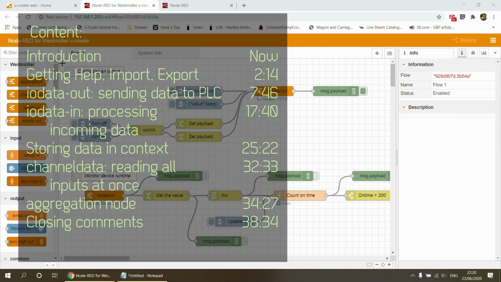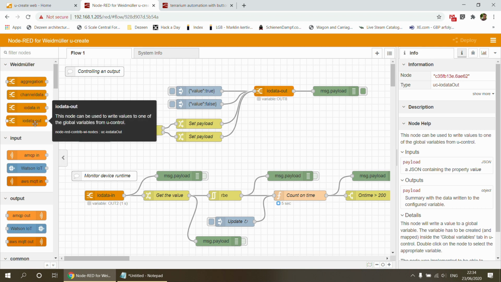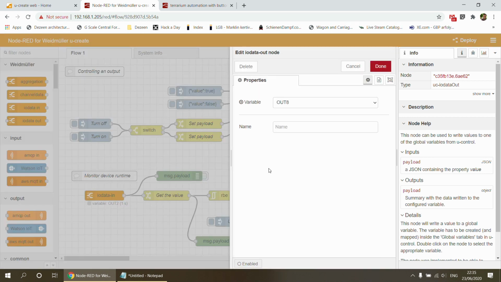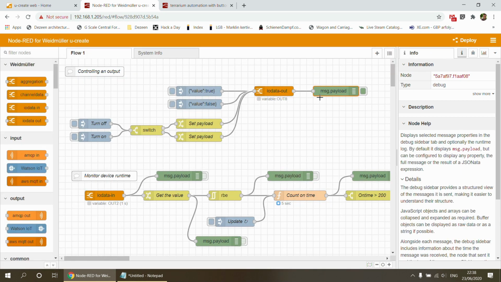So I think what I'm going to do is talk about the absolute basics, how you can get started, and then how to navigate around in the editor and how to find information if you need to. And then probably we are going to jump right into the details and see how you can do some basic interactions between Node-RED and the PLC, and actually how to use these Weidmüller specific nodes that are provided with this Weidmüller installation.